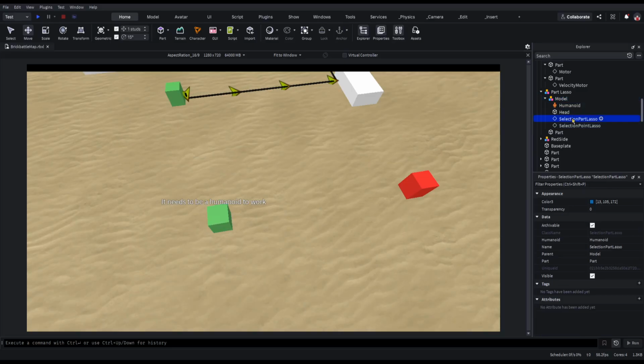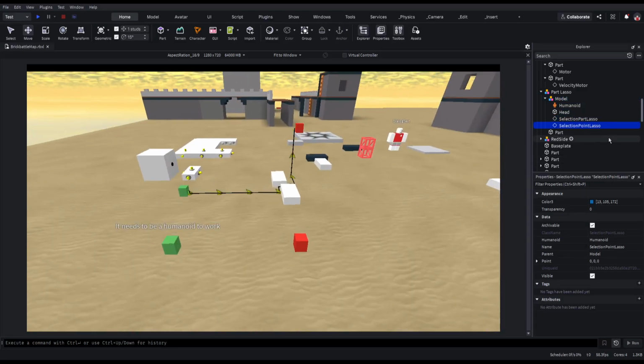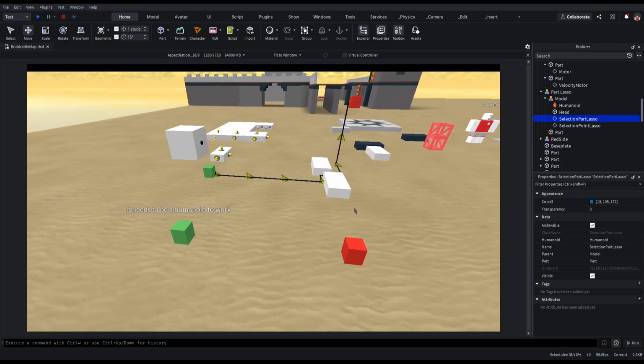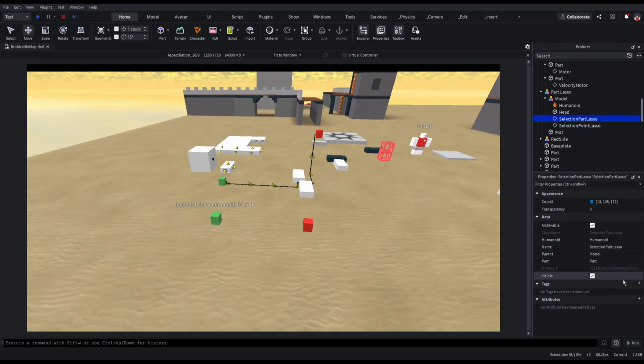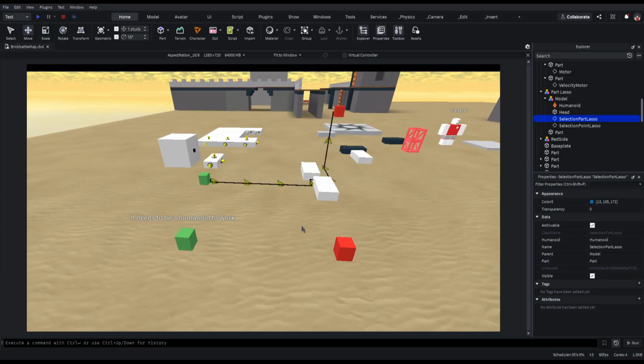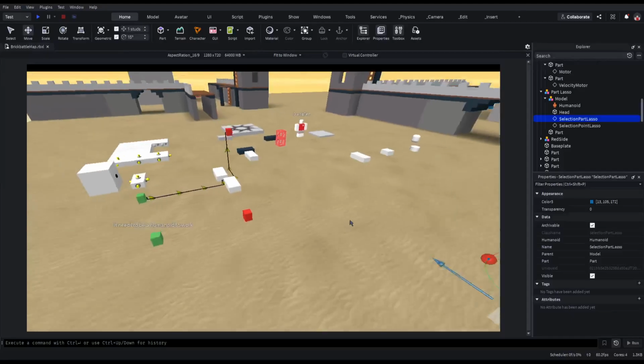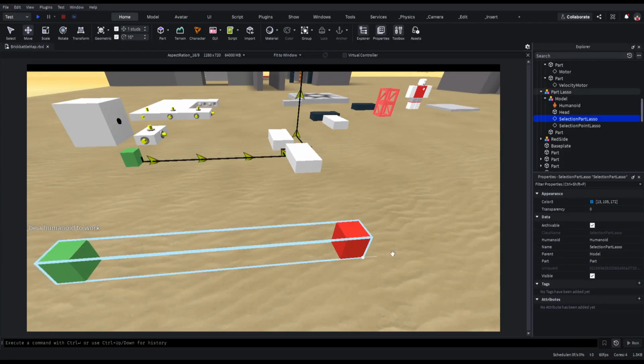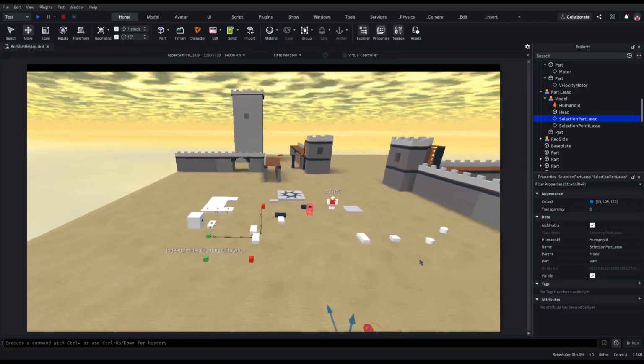So there are two instances for it. There's one that is a point, so it is in a position in the world, while the other one requires a part. So you need the starter thing, which will be a humanoid, a guy like this, for example, and then you parent it to one of the other two. But it's kind of broken, so it doesn't work. So just imagine that there's a cylinder that connects these two, and that's it.